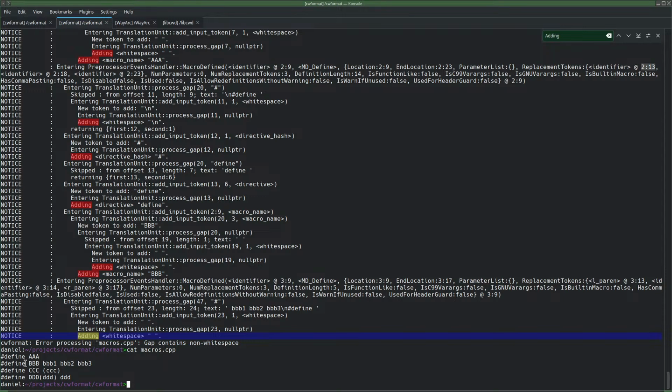I guess I just know that there can only be white space in between these things, because previously we had a problem that we did not have the location of the hash or even the define itself. So then I had to really look for it. But in this case we do have the location for the beginning of each token. So I can just process the space in between.